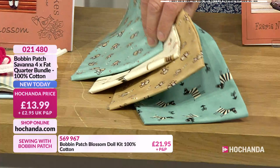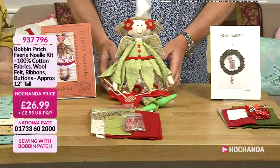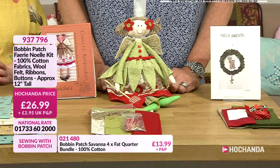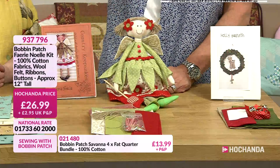Now, another character that's in the show. Last time this was on, it was very, very popular, so we've been able to bring her back. Everybody loved her last time, and I'm sure you're going to love her again today. This is our Fairy Noel kit. You've got wool, felt, ribbons, buttons, everything you need, and the character is 12 inches tall. £26.99. Again, full instructions and everything you need, apart from the toy stuffing, is included, but she's great.